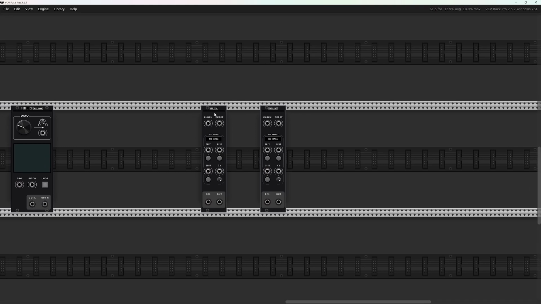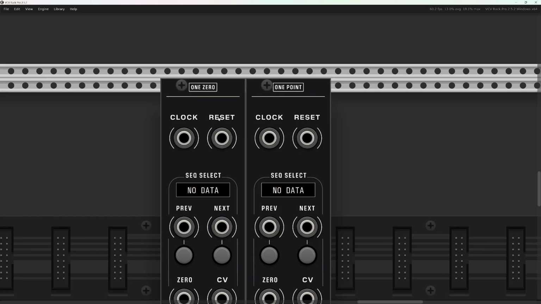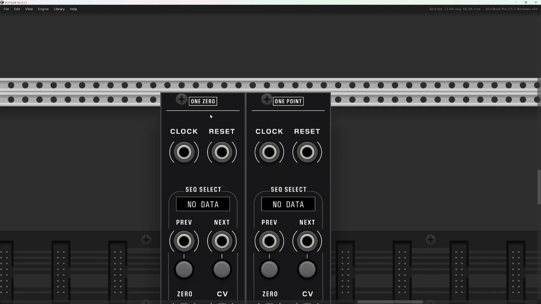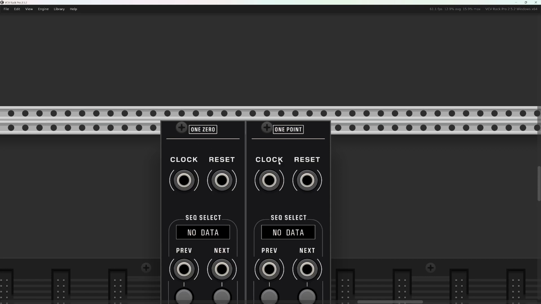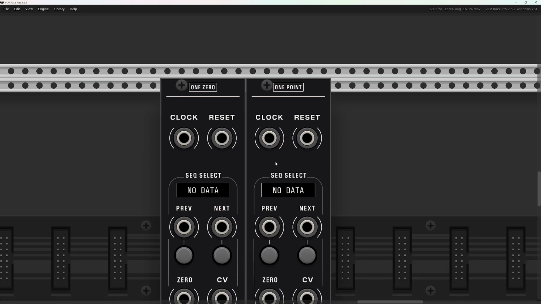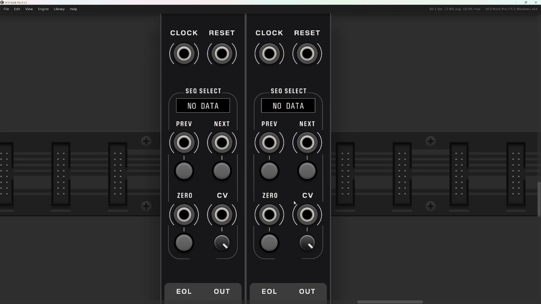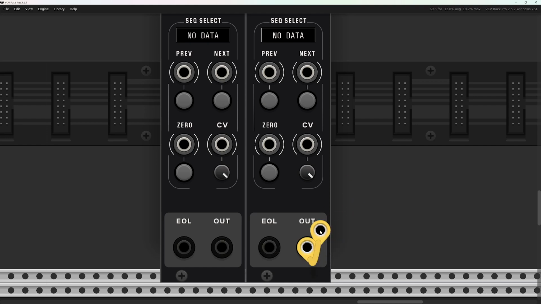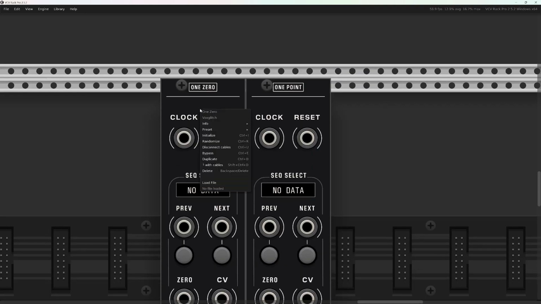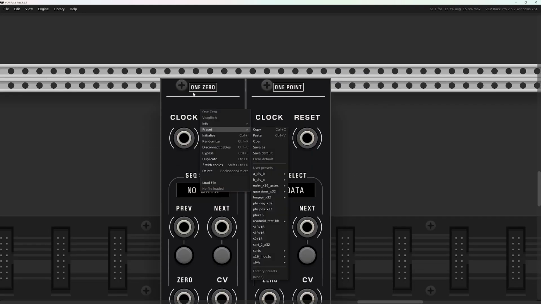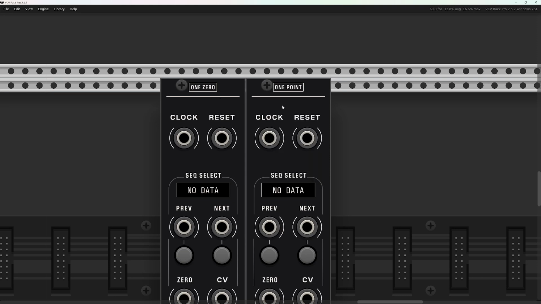Also, these OneZero and OnePoint, they read text files. OneZero is ones and zeros, so it makes triggers, and OnePoint is just comma separated decimals. So floats come out here. So random voltages, and so making those files, that's up to you how you want to do it.